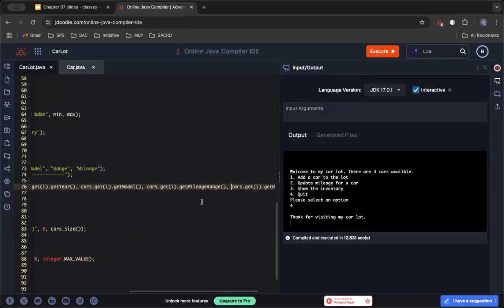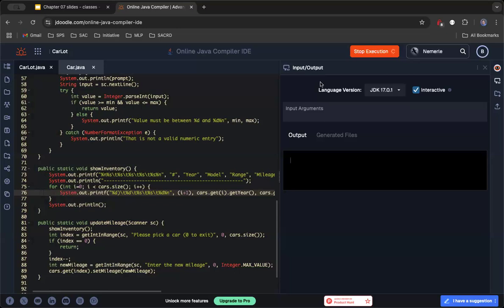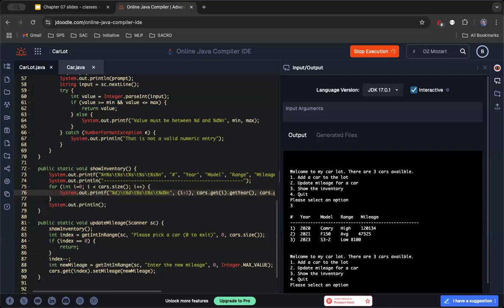Okay. This statement is getting a little unwieldy. So I'm thinking we're going to come back and change this up a little bit, but let's test it to make sure that it works. But I'm going to come back and change this printf into multiple lines because it's too hard to read. Well, let's make sure it works first. Okay. High, average, low. Okay. We're good there. So a little bit of a problem here in our columns.